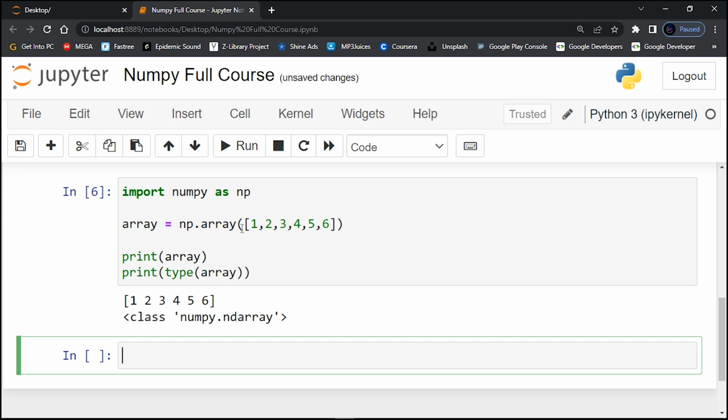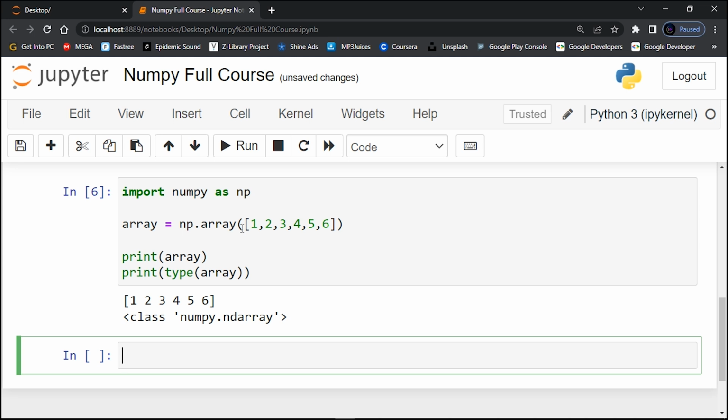But let me talk about something very important in Numpy called dimensions. You've seen some people talking about the 2-dimensional array, 3-dimensional array, 1-dimensional array, and so forth. So let's talk about dimensions in arrays.